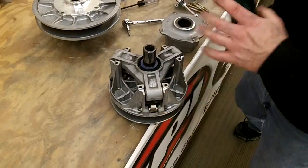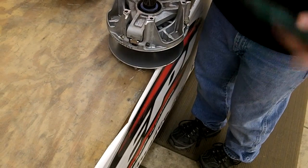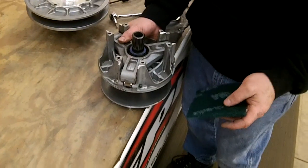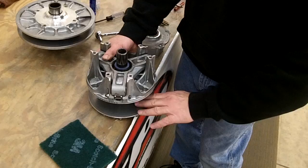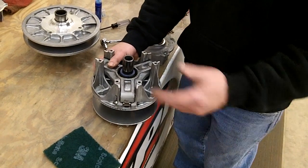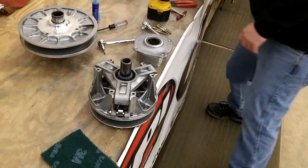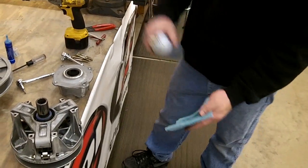If that's good, the next thing to do, just like the secondary clutch, is clean the clutch. Start on the outside edge. Keep going back and forth like this all the way around. You can use a Scotch-Brite, a real light sandpaper, a Brillo pad, something like that. You just don't want to put deep scars and scratches in there. You're just trying to buff off that shininess. And then when you're done, take some brake cleaner and spray it on a rag like this.